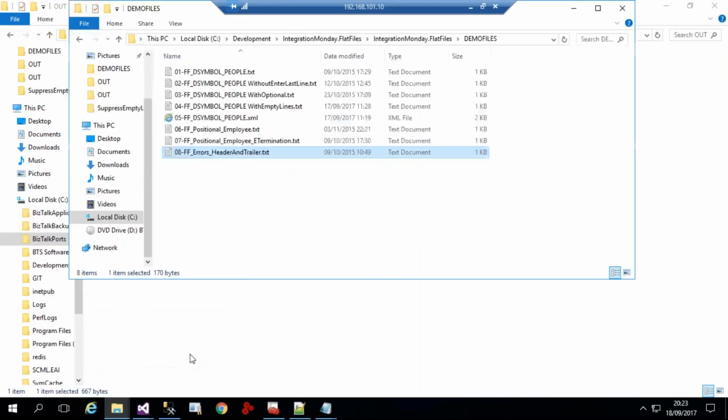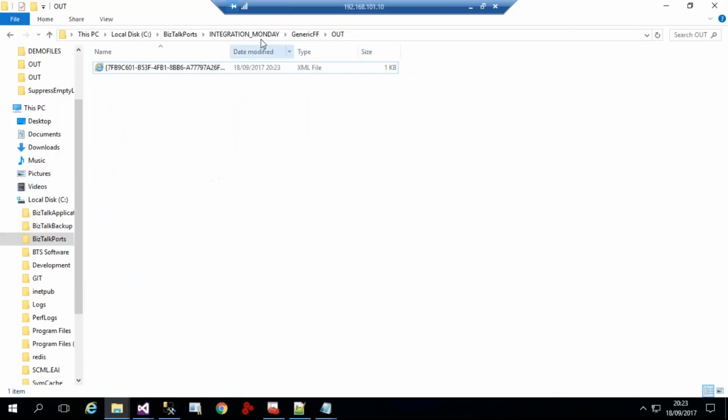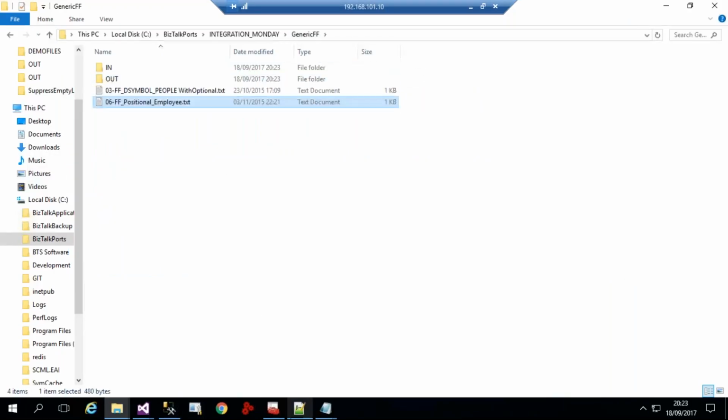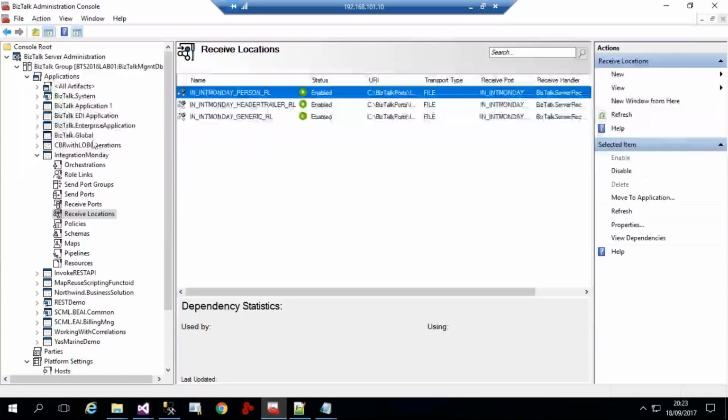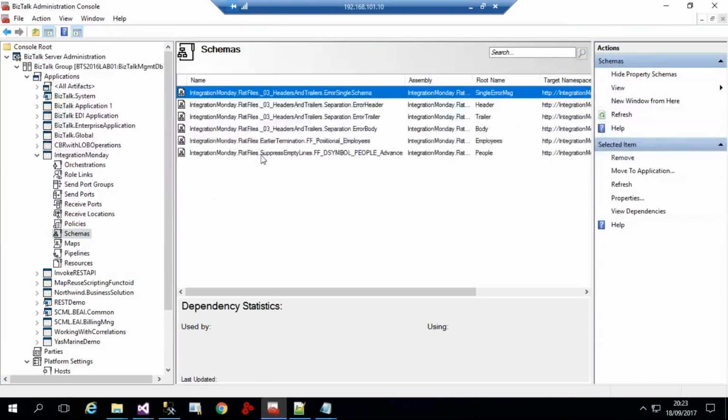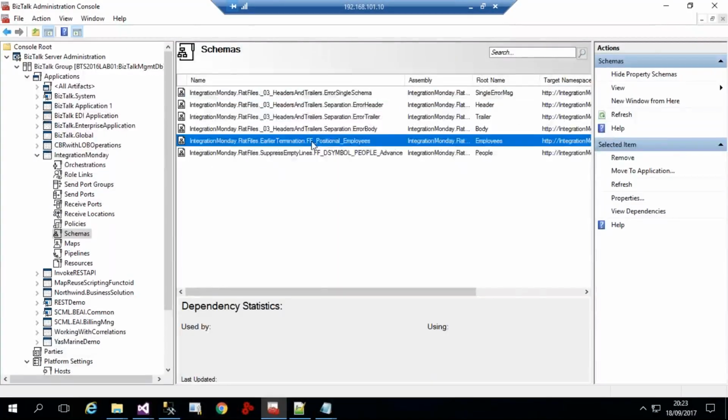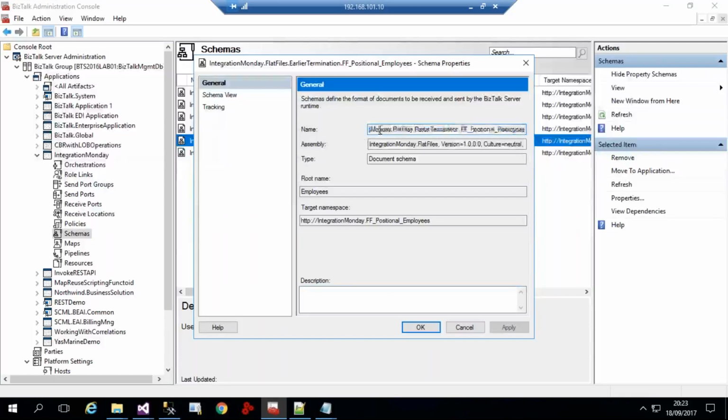And if I take another one, let's say the positional, what I normally do is go here to the positional employee.